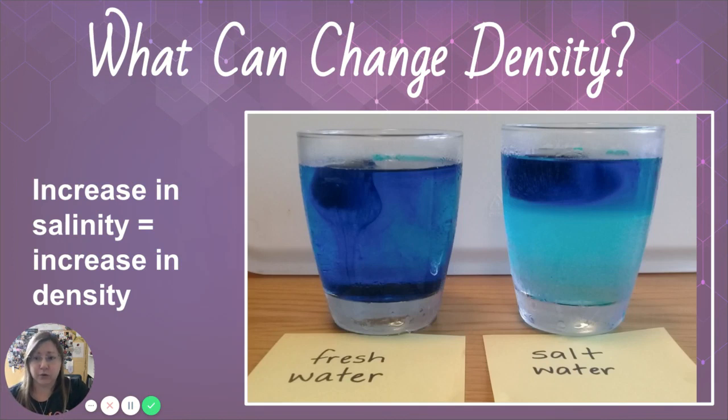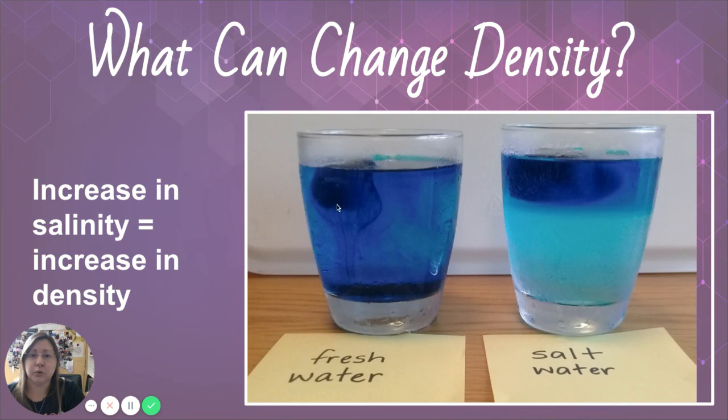This is looking at one of our labs, our ice melting lab. So salinity is another variable that can impact density. If you increase the salinity, the amount of salt in a substance, then that's going to increase the density. And we were able to see this in our ice melting lab because the salt water, the water that had salinity, was going to stay at the bottom, where the ice cube stayed at the top, the fresh water stayed at the top, and even when it began melting, it was at the top.